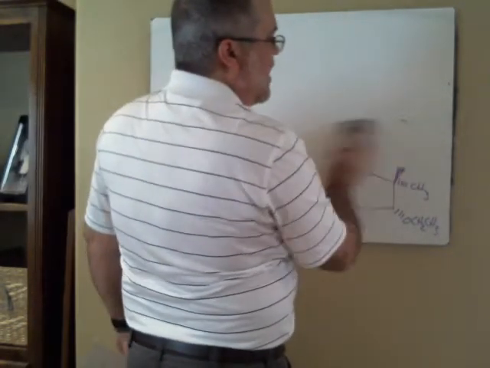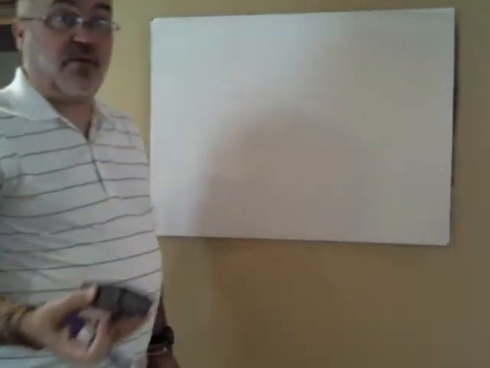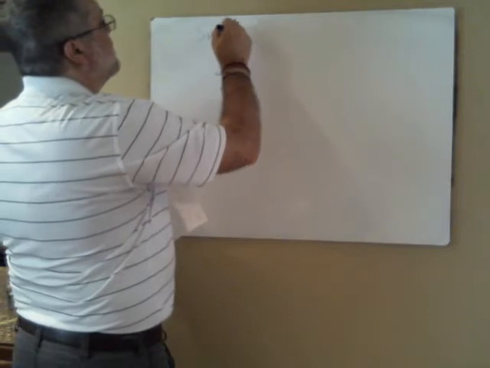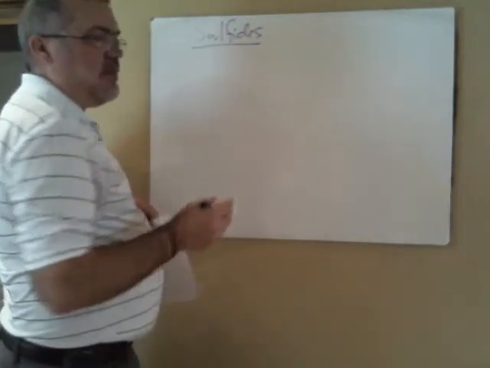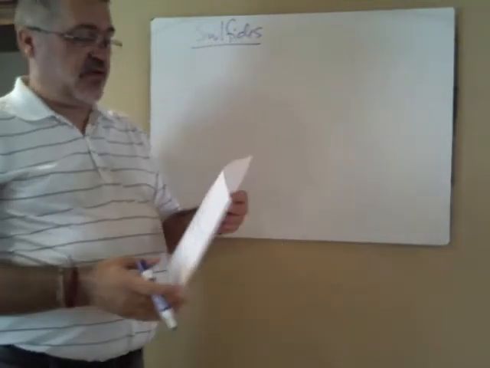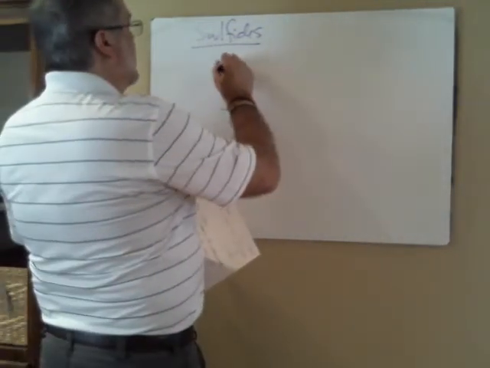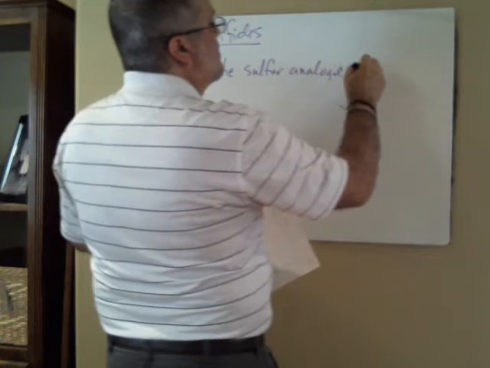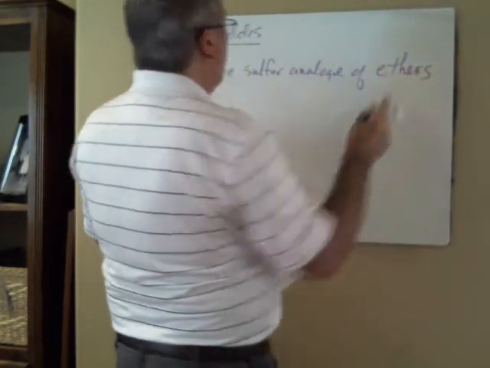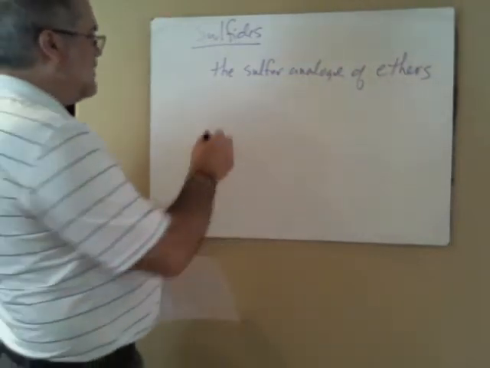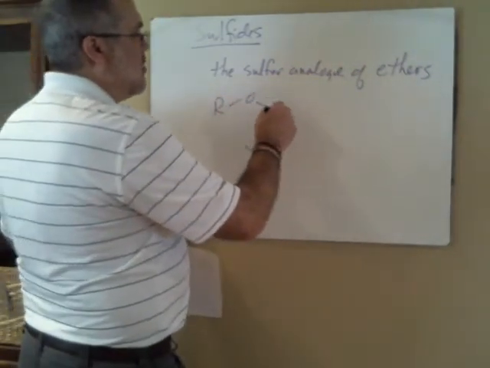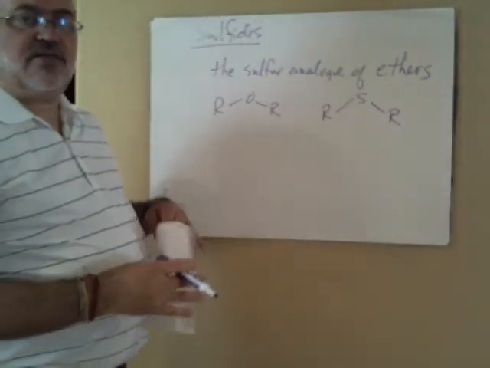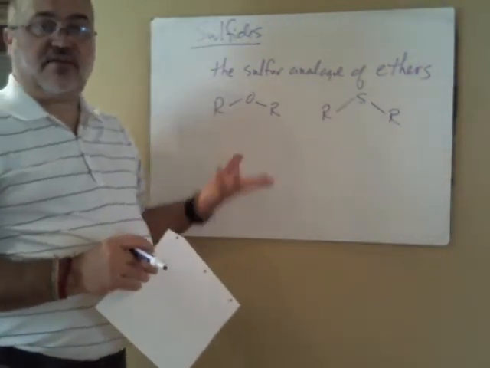Okay, but that brings us now, just as we did with alcohols and then we talked about thiols, now we want to talk briefly about sulfides. And sulfides, remember, are just the sulfur analogs of ethers. Okay? I'm going to write that down. The sulfur analog of ethers. And so we can assume that they're going to behave in a very similar manner because, structurally, all we're basically changing is the fact that we have two organic residues that are now attached to a sulfur instead of an oxygen. Okay?